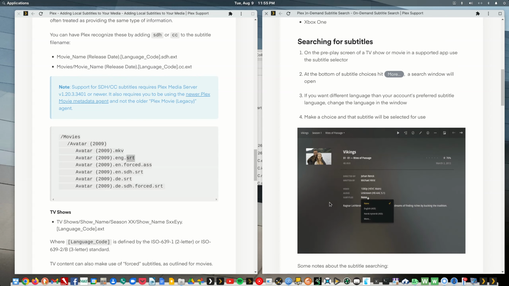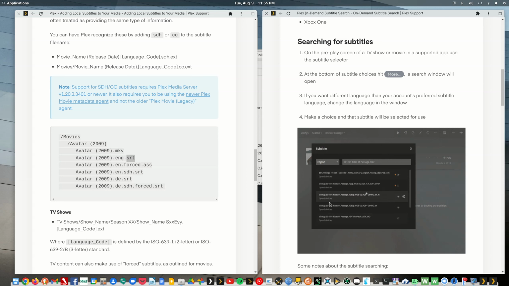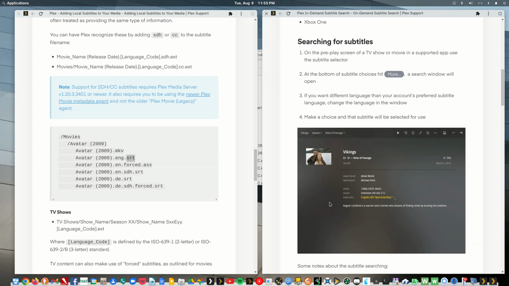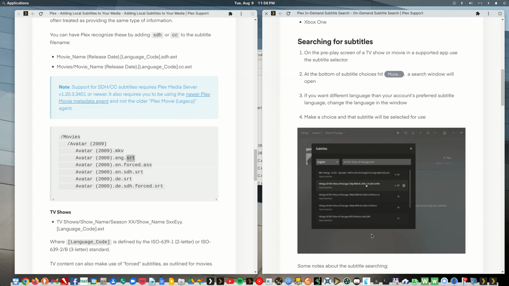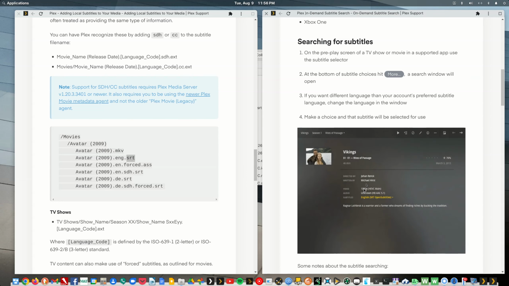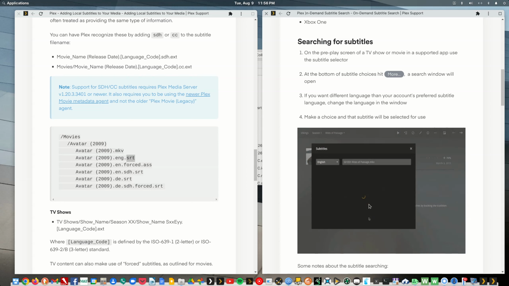If you know where the movie came from, if say you acquired the movie from a release group and you happen to know it's a certain release group versus the other, well, some of the subtitles you'll see as a possible match through the on-demand one is going to list that. And this little graphic by Plex, if we watch it again, you'll see that the subtitles have kind of funny names to them.